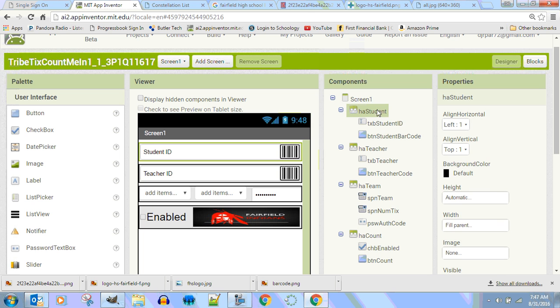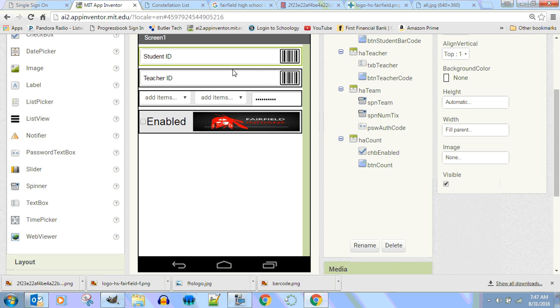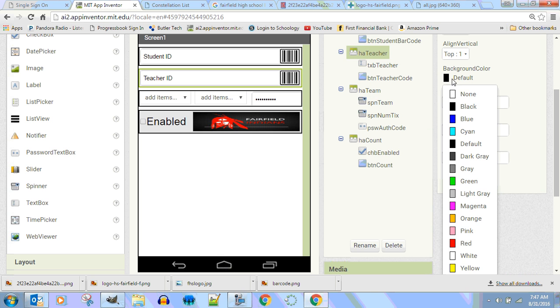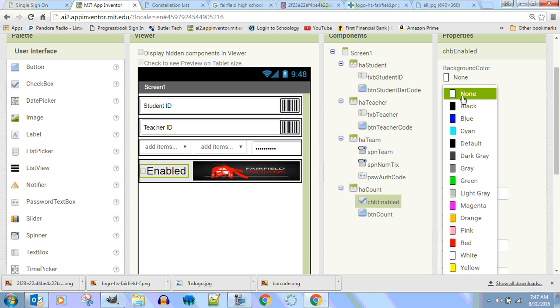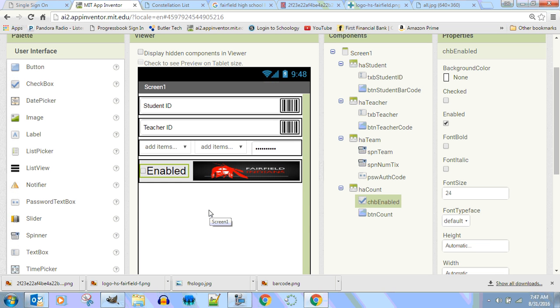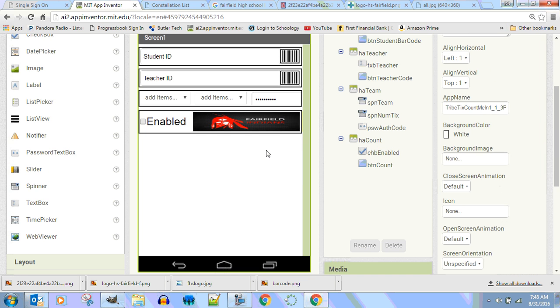One thing in here I don't like is I don't like having background colors. So I'm going to go none. See how these are like the little gray in here? See the little gray backgrounds? Don't like that. I don't like that at all. So I'm going to go to none. And right here, HA teacher, I'm going to go to none. This one right here, background, I'm going to go none. And I'm going to show you in GIMP how to make some really cool personalized backgrounds. Okay, so I go here, background is none. All right, which box is next? Now I have a button. Oh, we need the 4 buttons across the bottom, don't we?